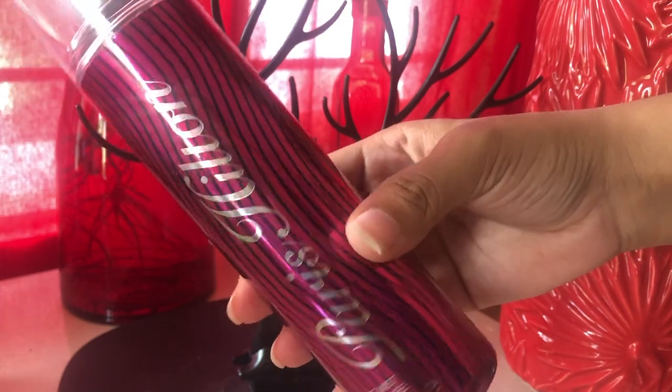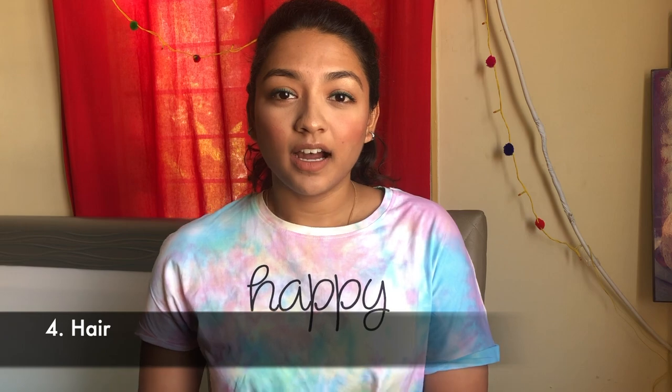Next, for body mist, my favorite perfume this year is Paris Hilton's perfume. It was gifted to me by my brother when he went to the US. It smells so good, it's very strong, and it lasts the entire day. This is actually another bottle he got me because the old one ran out. The smell is long lasting and the bottle lasts pretty well too.